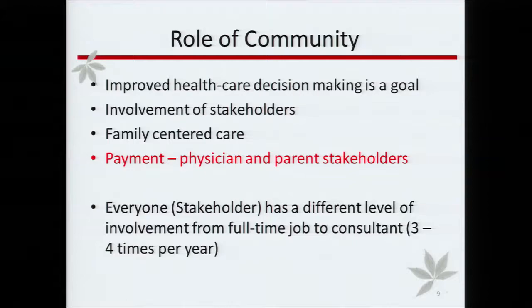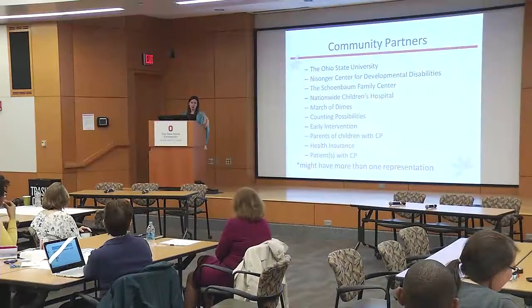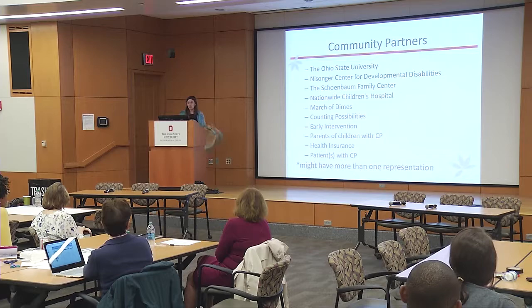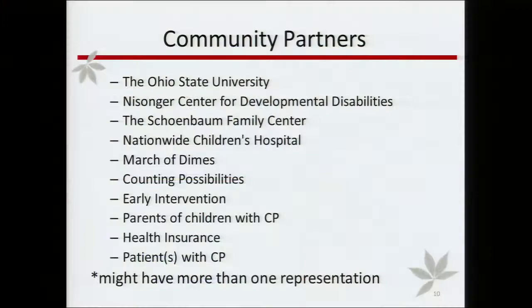So this morning, I really liked the framework that was presented on how to do design workshops. How we developed the grant proposal was we focused on community partners. So we thought, who are the community partners that we want to engage? Who has any kind of hand in promoting functional independence for children with cerebral palsy? So this was the list of community partners that we came up with. And then we targeted specific individuals who either we'd worked with before, or we introduced ourselves to community partners and asked for volunteers. Some of these organizations might have more than one representative, but we felt like we had really covered all of the stakeholders who are interested in children with cerebral palsy.